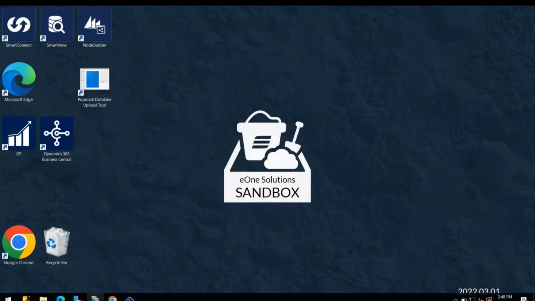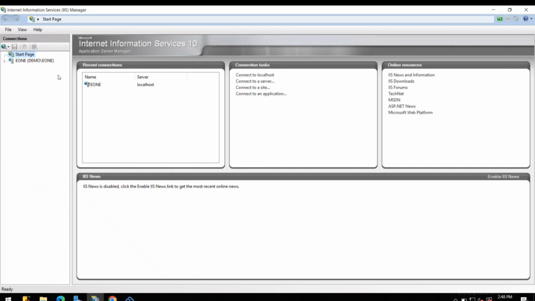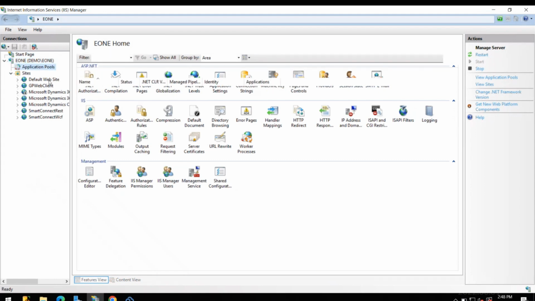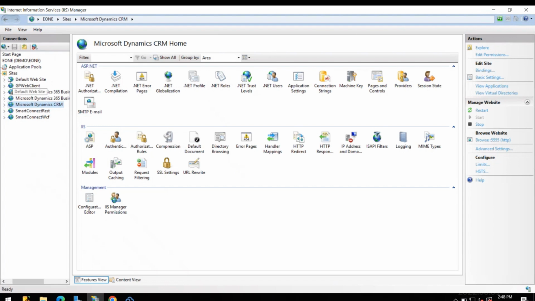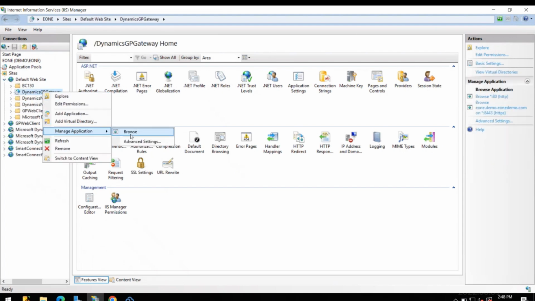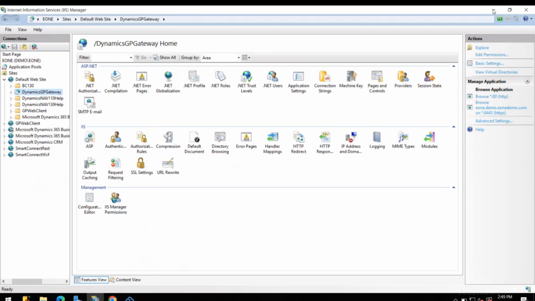And then once you obviously work the config, get your app settings, everything updated, run the IIS reset, and make the slight adjustments to your application pool, your GP gateway. Like here, I've got my GP gateway. You just go in, advanced settings, adjust the path, but that's all you need to do.